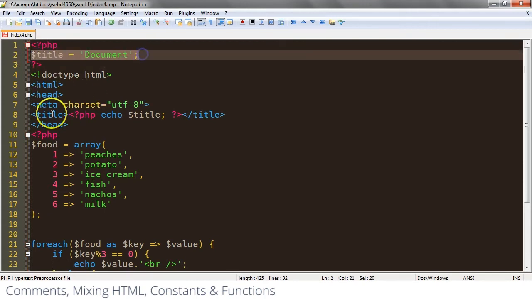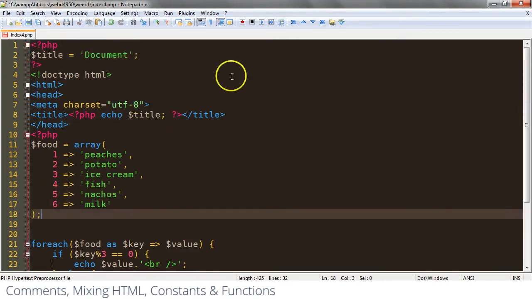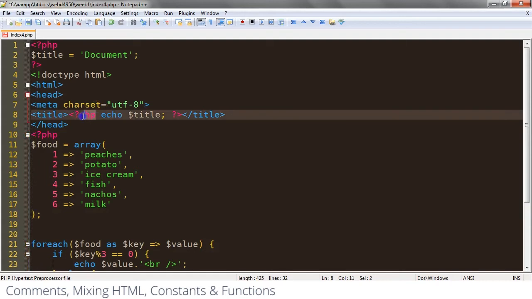And these are all going to be connected, if you will. What we set here is still available here, and it would still be available down here as well, even though we're opening and closing different PHP sections. So now the convention is to start it with the less than question mark PHP.